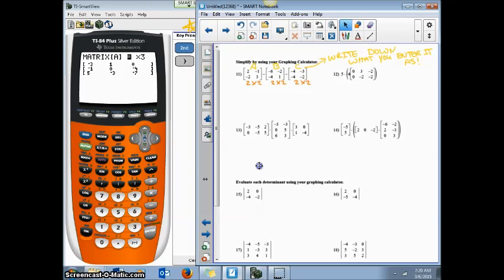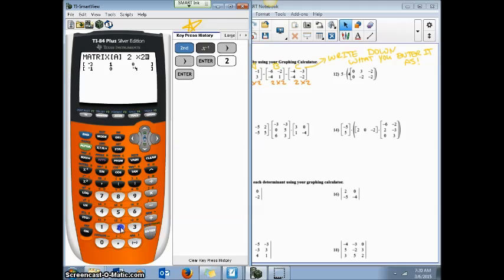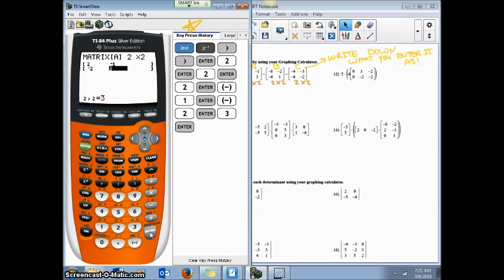So I'm just going to literally put those in, and you can just type over whatever it is, and it changes the matrix size depending on what you need. So then 2, -1, -2, and 3. And then I'm going to put in matrix B. Make sure you go to edit, because if you don't go to edit, it's not going to let you change the numbers. So then this is a 2 by 2 also.